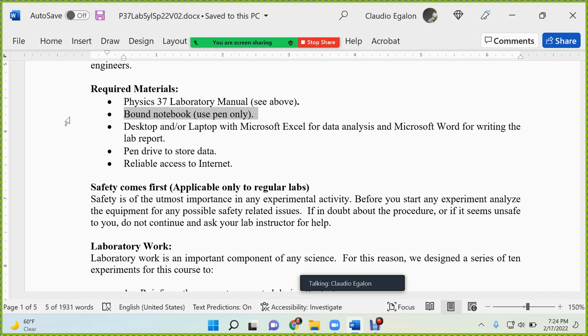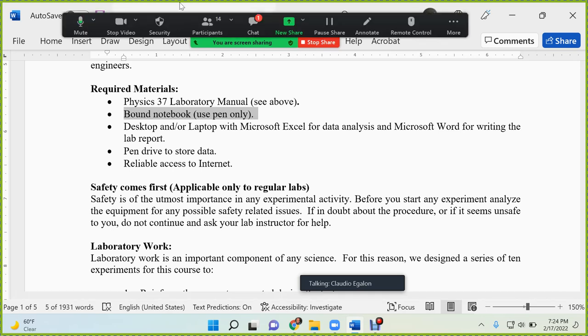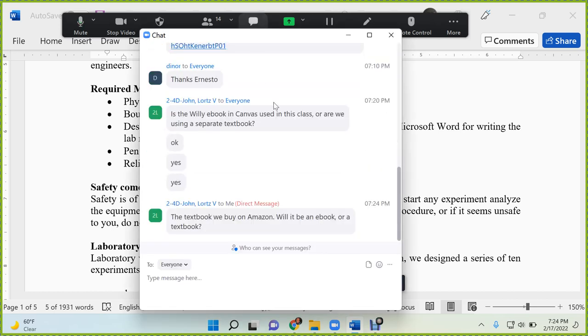Even today with computers, we still use bound notebooks. I have a bunch of bound notebooks that I started producing on my own back in 2003. Okay, I have something like 20 bound notebooks that I write there. Some things I log in my book, some things I log in my computer. But that important scientific information that I believe must be documented in writing, I put that in my bound notebooks, okay?